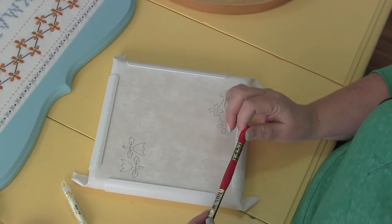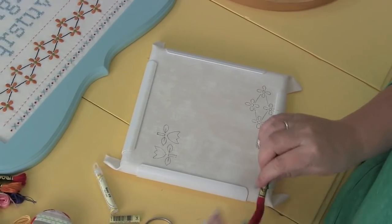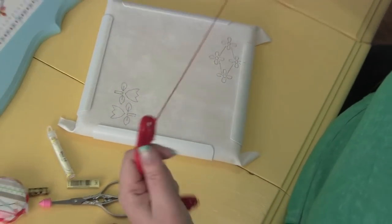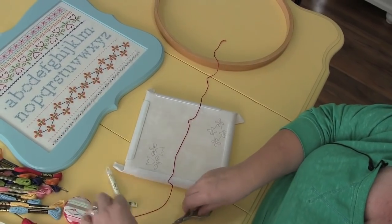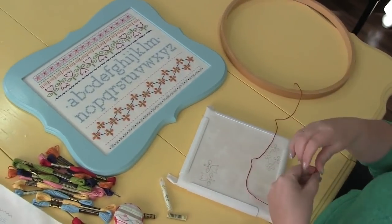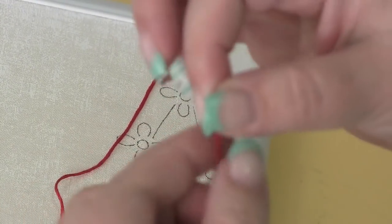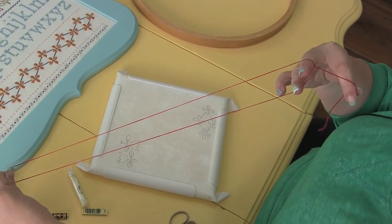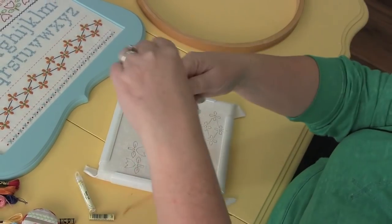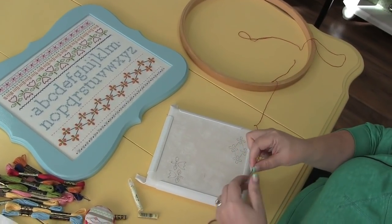Let's talk about floss. For this Stitchy Sampler I used DMC. For the tulips I used a back stitch and I used three strands of floss throughout. When you're separating your strands — it comes in six strands and I want to separate it in half — first you cut a length of about 18 inches; you don't really want it longer than that because it gets easily tangled. I can get two lengths out of this because I'm going to separate it. I just separate three and three right here, divide it between my fingers, then take a finger and move my way down slowly and just untwist it — that way they're both separated, ready to go, and not tangled up. I'll set one aside and go ahead and thread it in my needle.